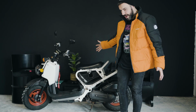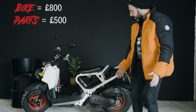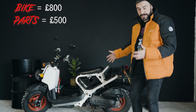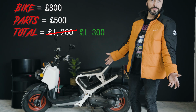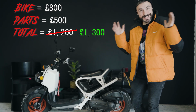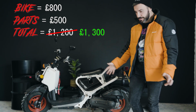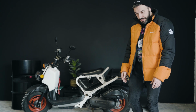This is what I've got for £800. Already I've spent £700 and something. It works out about £500 on parts. So currently the build cost, including the bike, is at £1,200. Is that right? Mate, £1,300. Mate, I can tell I've had no sleep. I was in here till 1 AM. So yeah, £1,300 so far spent. And yeah, that's it. That's all the parts we've got so far.